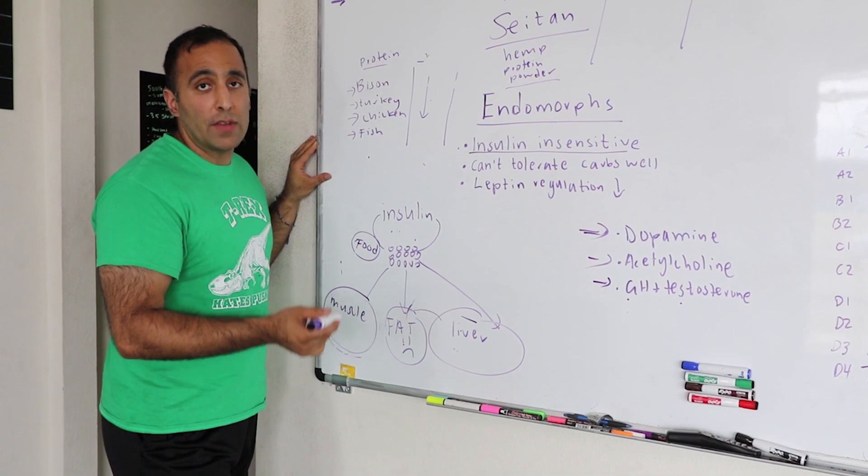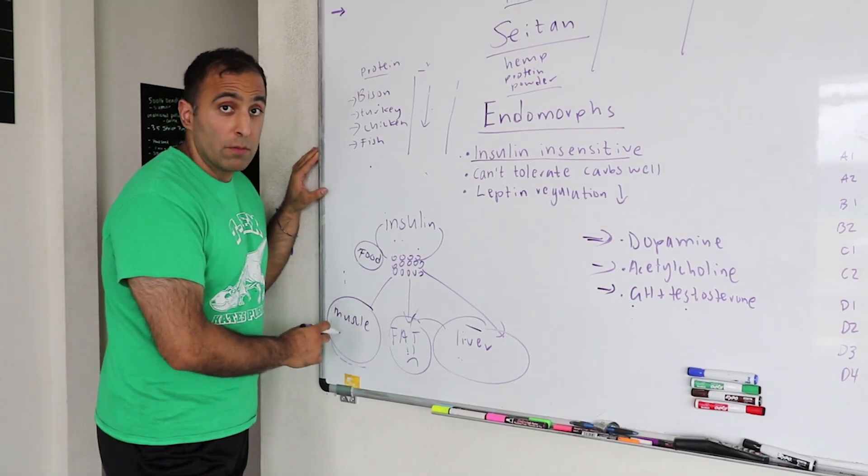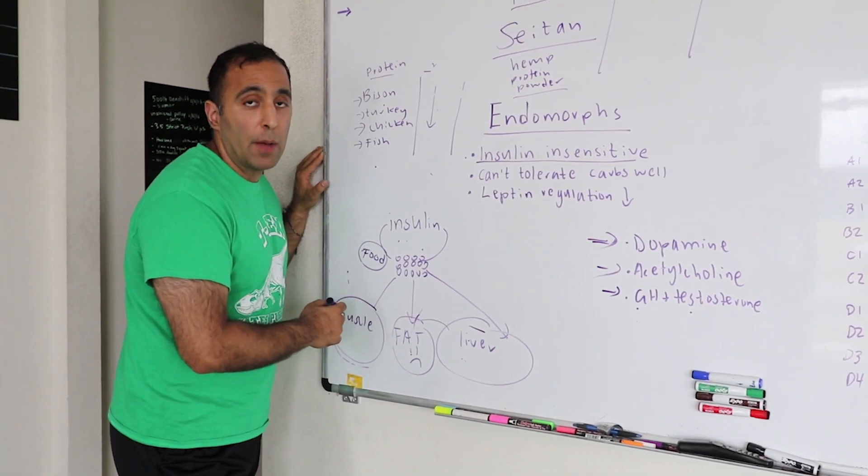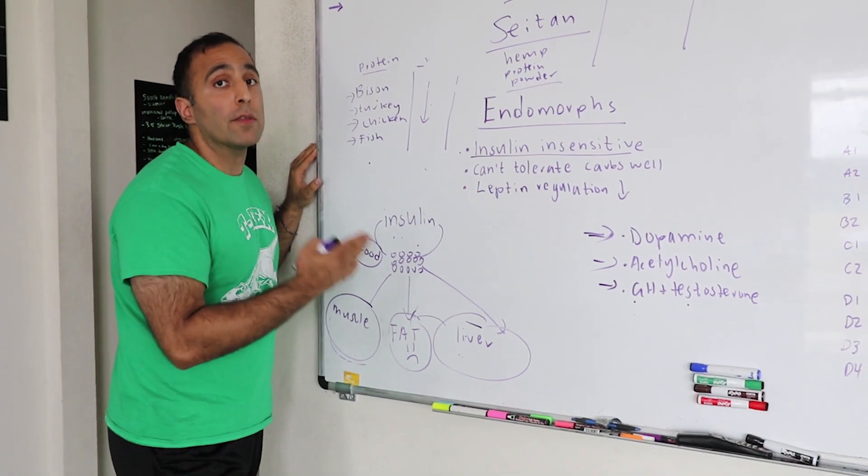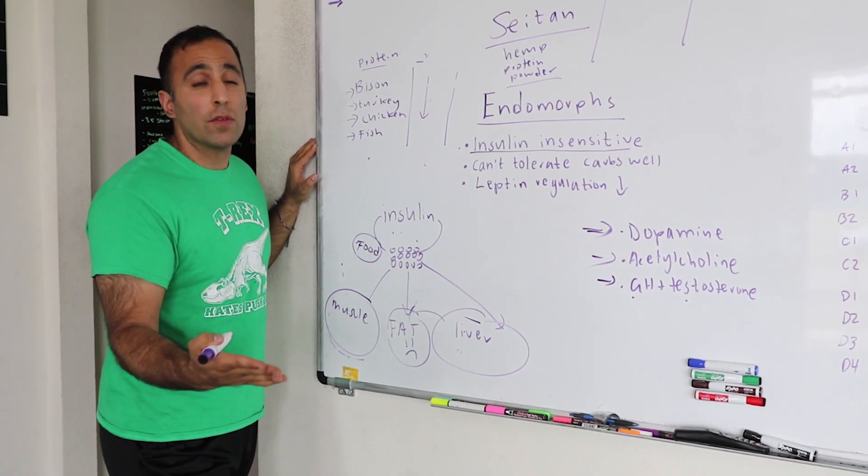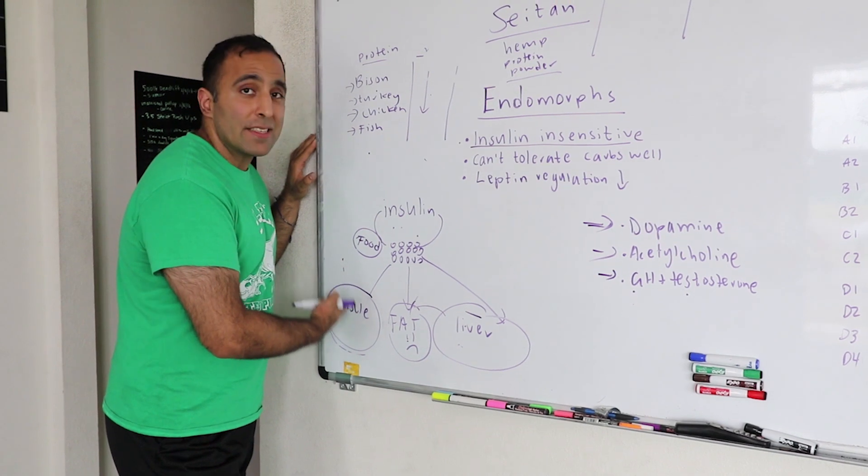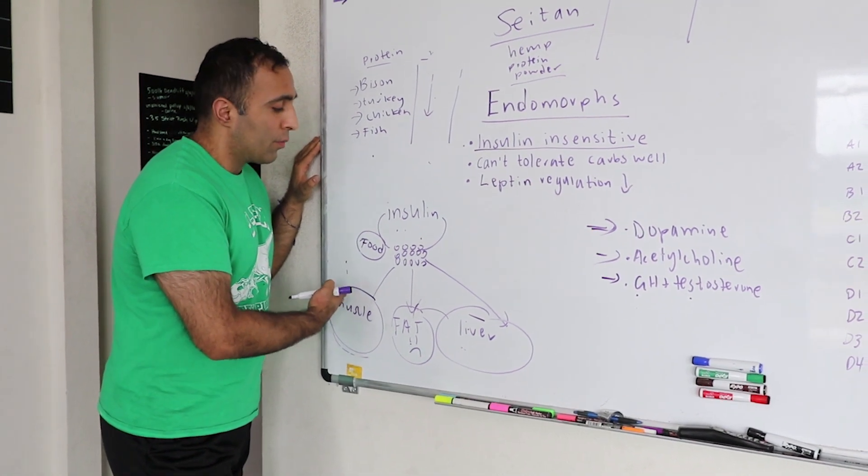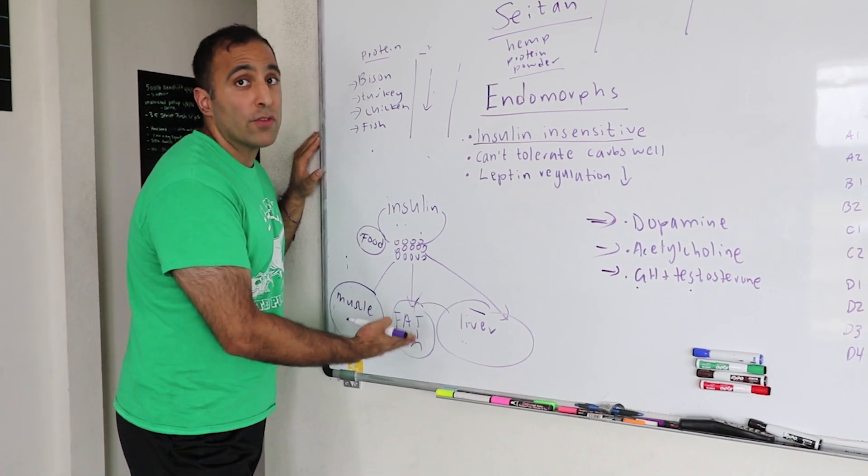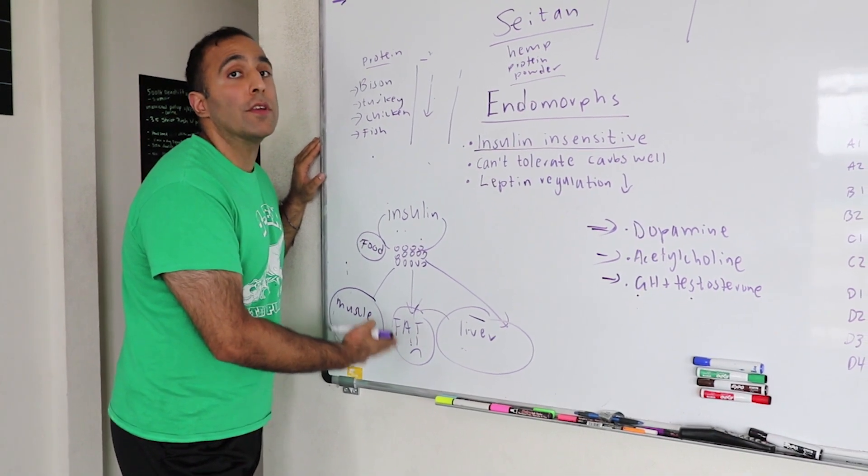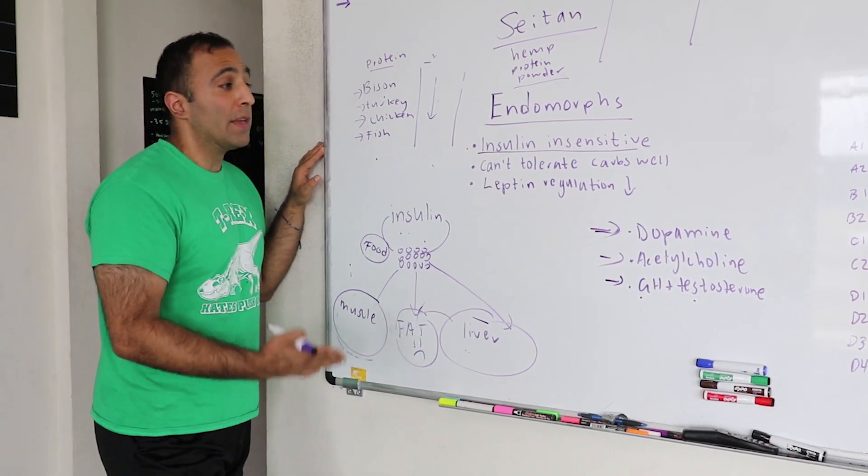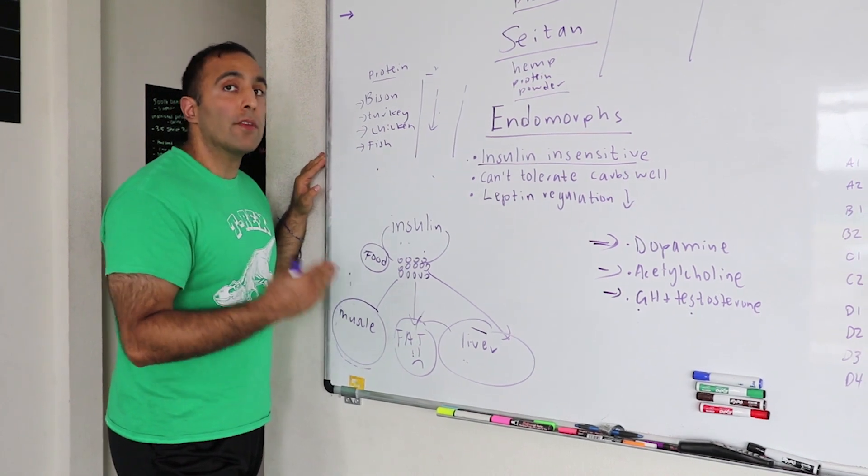We put food into our body and then insulin naturally goes up. Our muscle tissue cannot sense the insulin going up. We know the job of insulin is to take the food and put it into a couple different sources. If you can't sense it, if the tissue can't sense it, it's most likely going to take it towards fat storage so it can't really go into your important tissues that you need. With that being said, we have to make sure we optimize our tissue's ability to sense insulin.